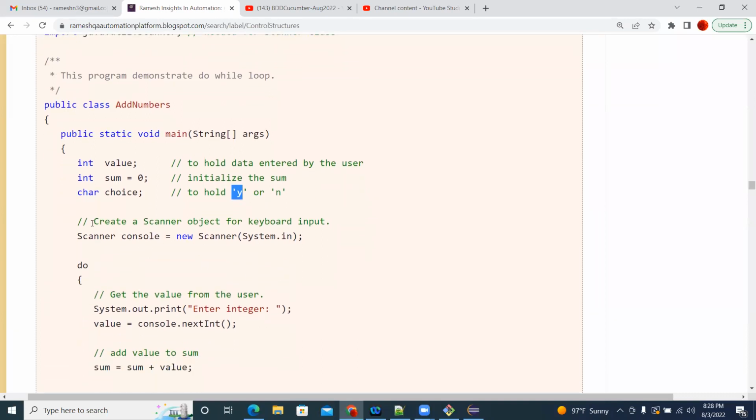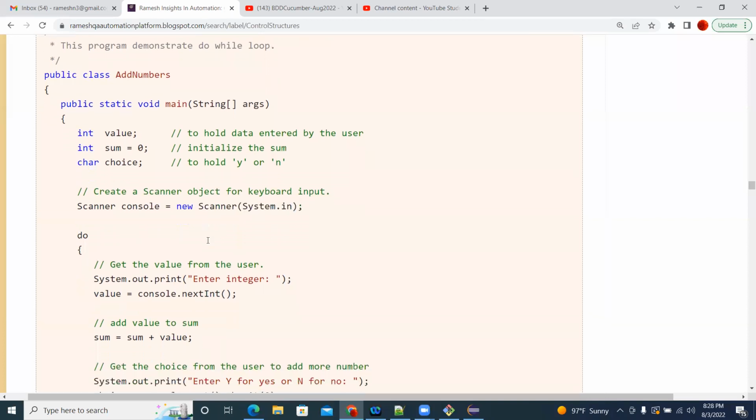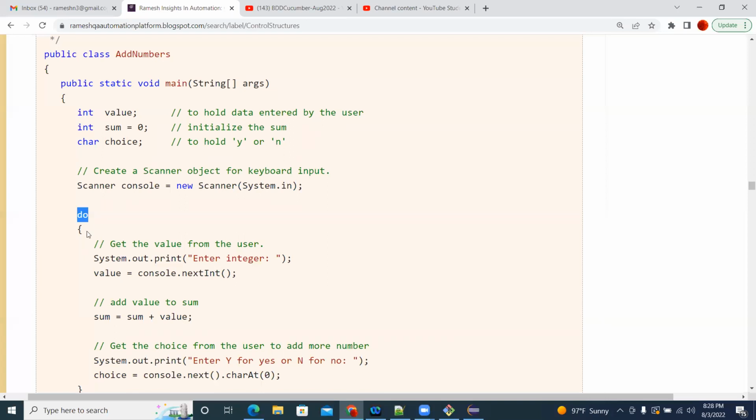See that? So create a Scanner class object: Scanner console = new Scanner(System.in). This is the parameterized constructor, this one. But this entire thing is called an object. I clearly explained it at object creation time. Do that. So enter the integer value that you store in this variable. How can you get the integer number from the Scanner class? console.nextInt method. So this is a return type method, right? It returns whatever value you enter on the keyboard, that will be taken by this one, and it will be stored in the value variable.